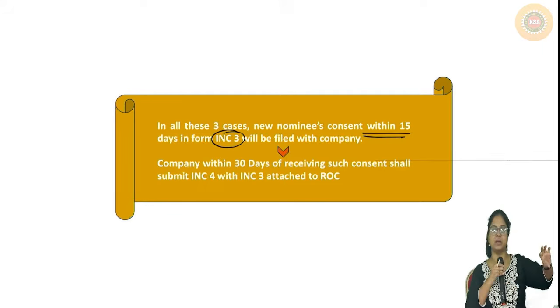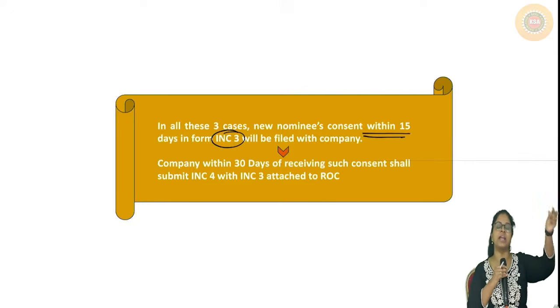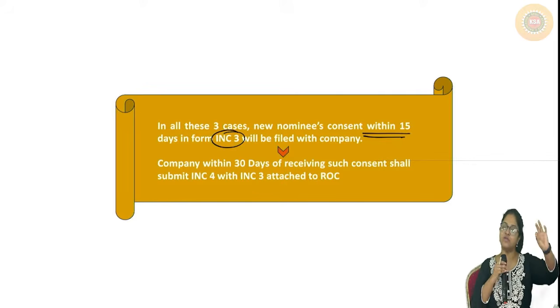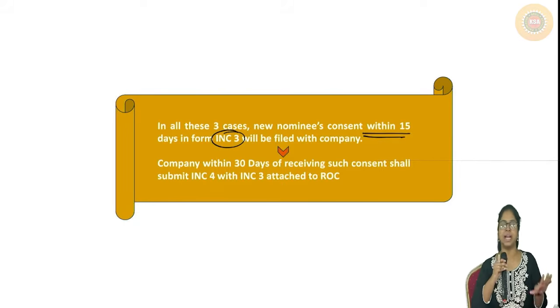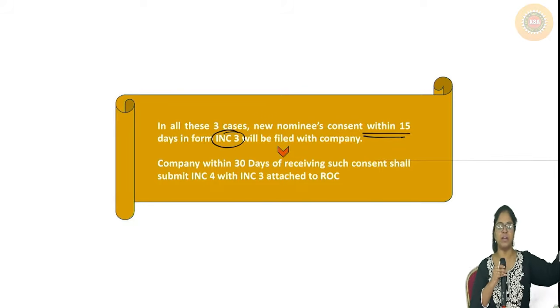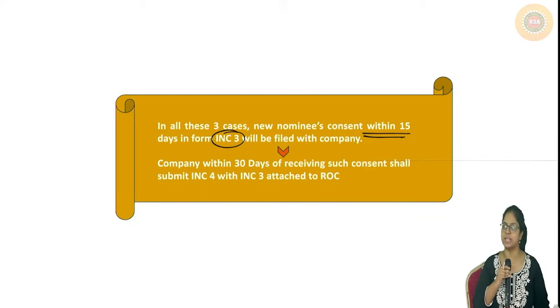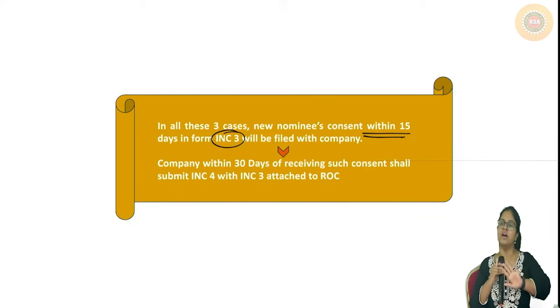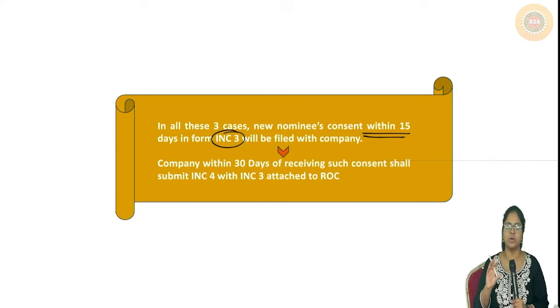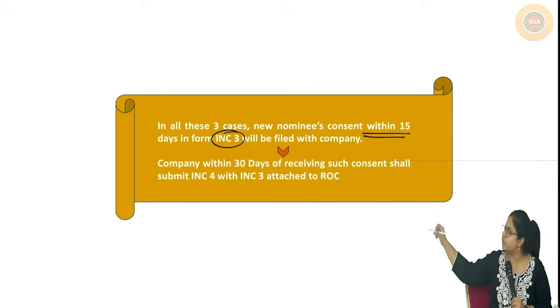Basically, if you go to the MCA website and type INC13 or INC32, a form will download. You fill that form and you can electronically submit. Okay, if a client comes and asks you that he wants to incorporate a company, you need not go anywhere physically to incorporate. You just have to download all the forms, fill the form, attach all the ID proofs and everything. For example, if there's a director, his Aadhaar card, his address proof, and all of that you have to attach, and submit it on the MCA website. Then it will automatically verify, and if all the forms have been filled properly and all the conditions are satisfied, it will issue your company. Okay, it will tell that the company is incorporated. So for that only we fill all these forms.